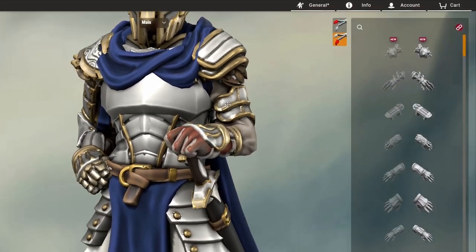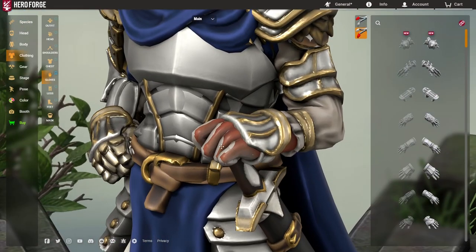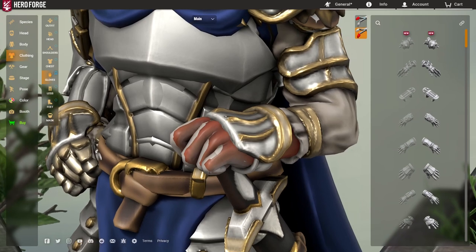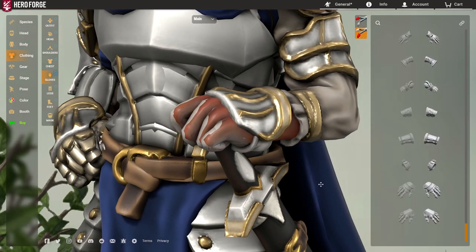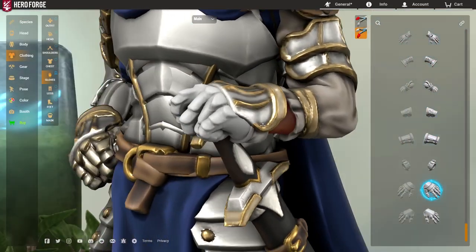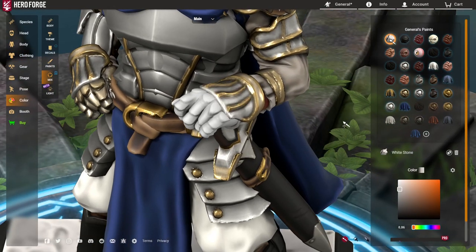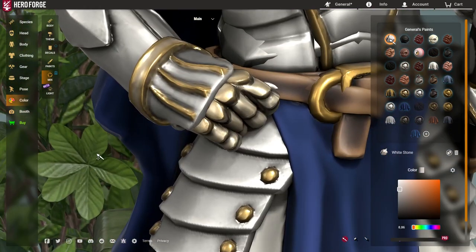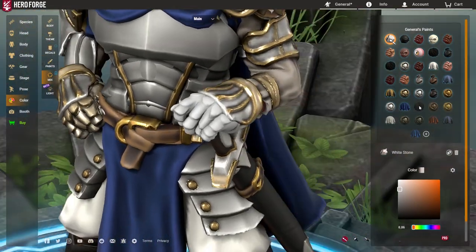Now this is one of the few areas where Heroforge allows you to have multiple pieces of clothing in the same section on one model. You can, for example, not have multiple chest pieces, but you can have multiple gloves. And now we're just going to scroll all the way down until we get to these scaly claws, and we're going to smack those on. And suddenly now we have a gauntlet with not just backhand protection here, we have actual finger gauntlets, you know, finger guard protection, you get the point.